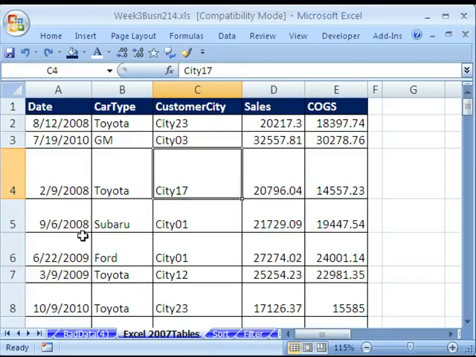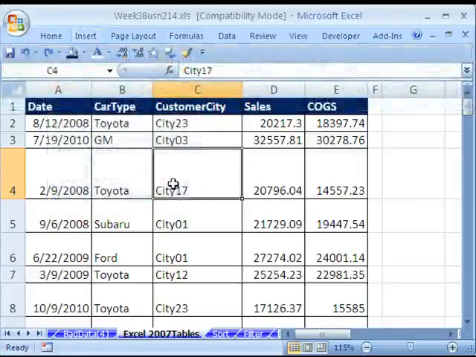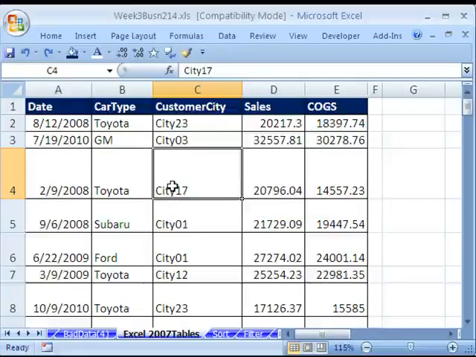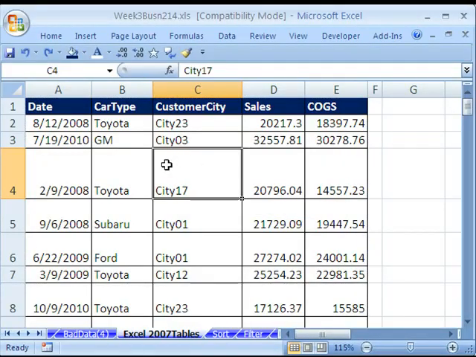First thing is you got to have your data set up correctly, as we talked about in our last video. Now, how do you create a table? In 2007, you use the actual Insert Table, but the keyboard shortcut is Control T. So that's what we'll try, Control T. Now, if you're in earlier versions, the only one that has a similar feature is 2003, and you use the keyboard shortcut Control L. And this one has the dynamic ranges, which are perhaps the best feature, but not any of the other things we're going to see, like table nomenclature and formatting and stuff like that.